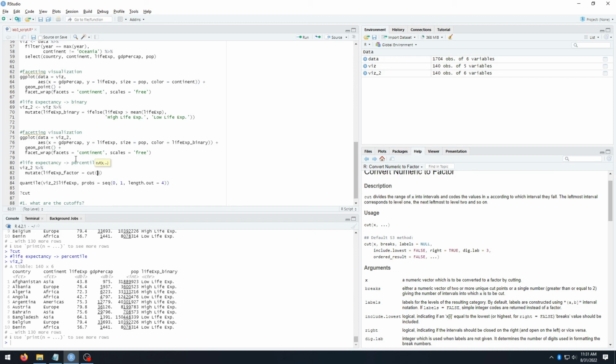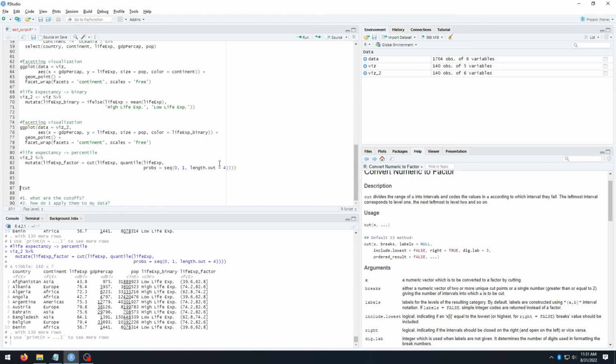So I'm going to have to tell it what variable I want it to cut, life expectancy. And then we already did all the work of telling it what the breaks are. But here, I don't need this viz2 thing, right? And I'm going to put this on a new line so that I can see it a little more easily.